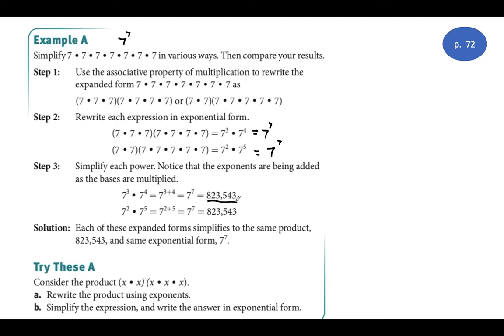Most of the time, I'm going to want your answer in exponential form. So please don't spend a lot of time multiplying these out. It's really tedious if you don't have a scientific calculator, and it's not that educational. So if you're not sure, leave it in exponential form, unless I specifically say multiply it out.